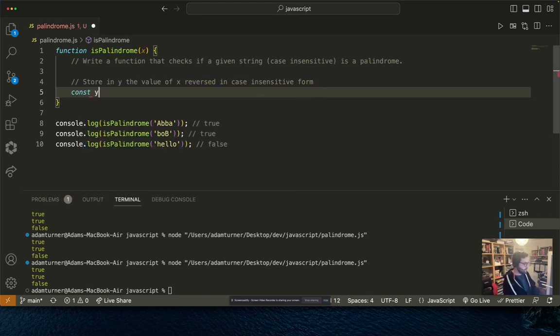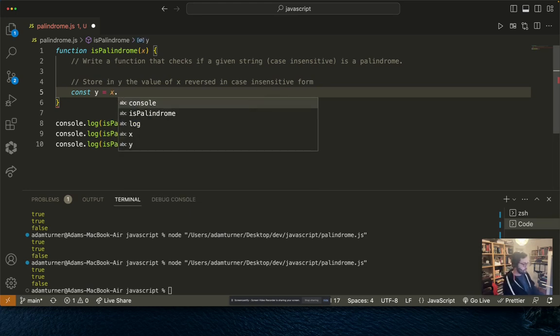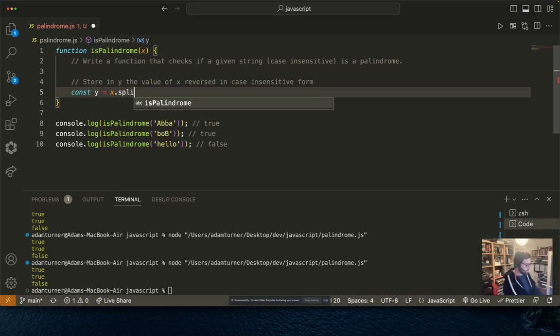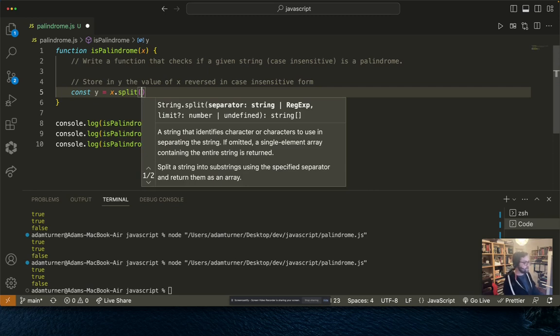Cool, so let's go. We'll use a constant because this isn't going to change. We'll declare the variable y, and first we could go x dot, and this is where I'm going to use a string method called split, which explains exactly what it does.